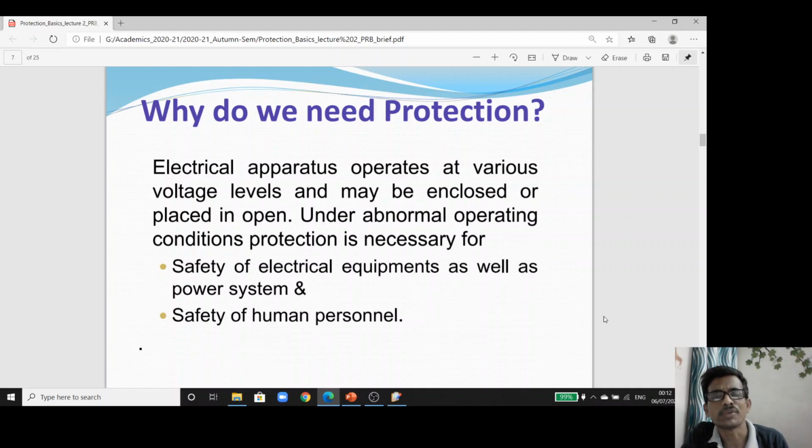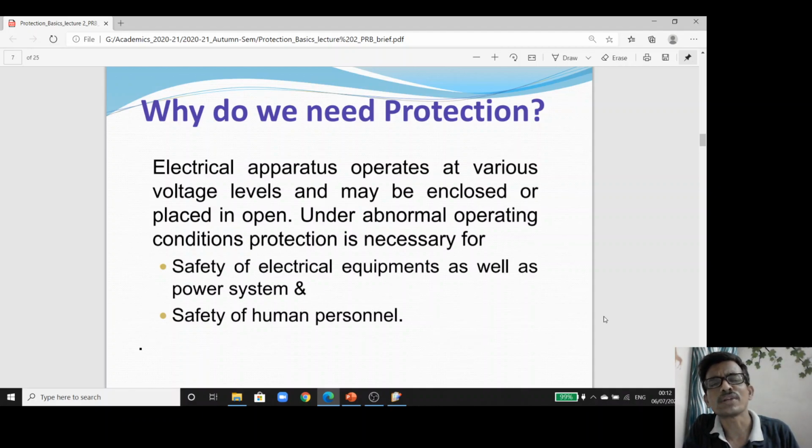So there is always a possibility of a short circuit occurring between the different conductors on the transmission towers, as well as something going wrong from any side. So there is always a possibility of either open circuit or short circuit faults in the system. There is a possibility of some abnormal situation, maybe because of something going wrong in the system or because of changes in the climatic conditions. So natural climate is there.